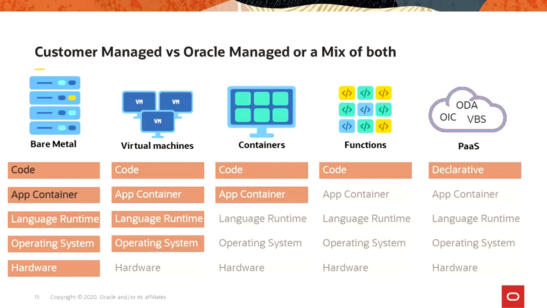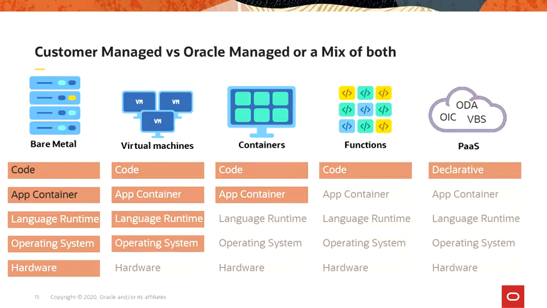So cloud native is all about running containers and being able to scale up and scale down, but you do have to manage your code and the container itself, and that container could have whatever it is inside it. The next level is things like functions, which is more serverless, where you just write the code, whatever it might be, and push it to the server in Oracle, and we run it. We manage the runtime engine underneath it. We manage the container. We manage the operating system. We manage the hardware. We manage everything.